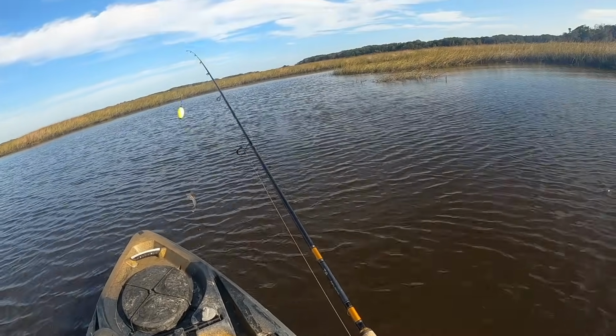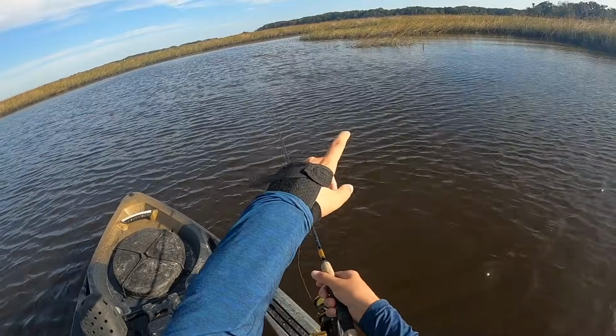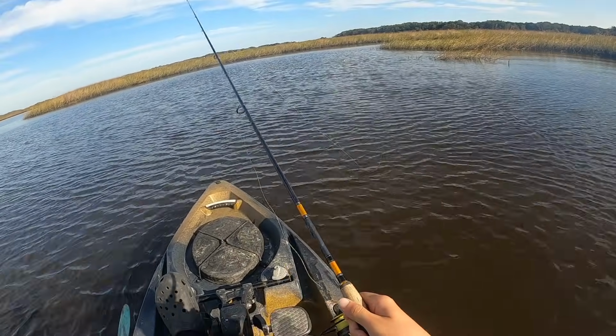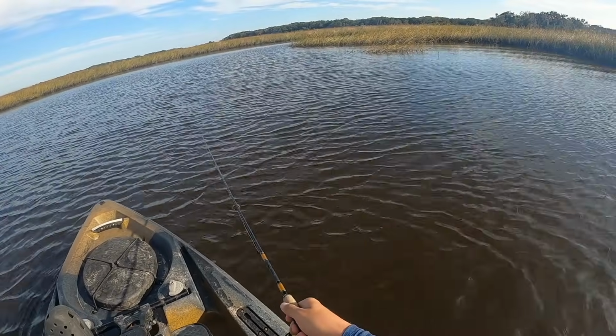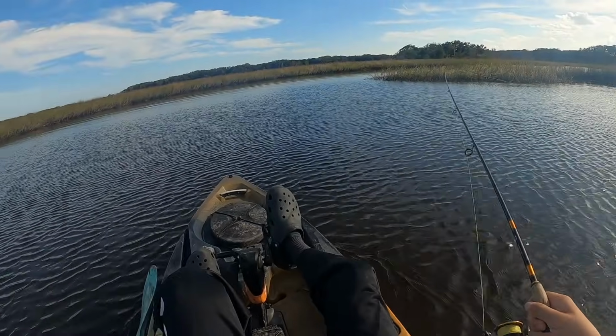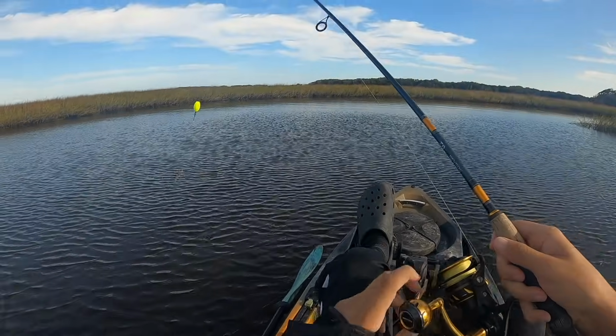Let's give a few more. I'm sure there's an oyster bed right here or something. Y'all can see these reeds poking out of the water. Just a good looking spot. We might have to let this spot and these fish respawn. Both of those last 2 bites definitely had to be redfish, just the way they took off like that.